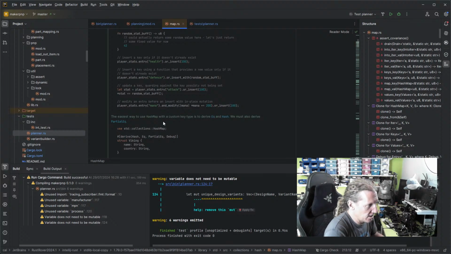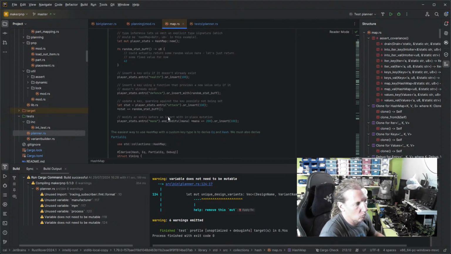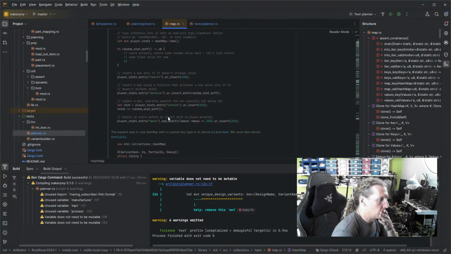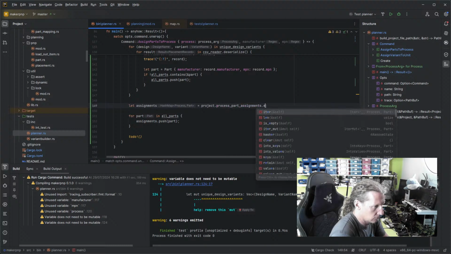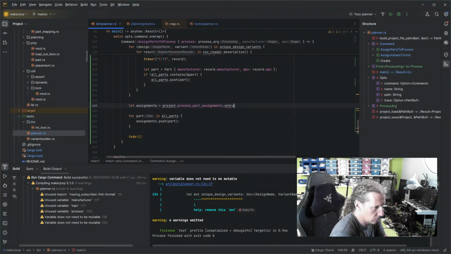You could dot entry. But not entry. I don't want the entry.